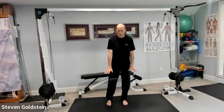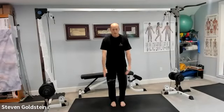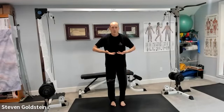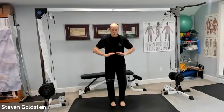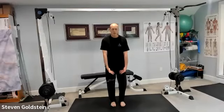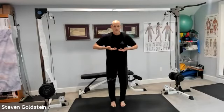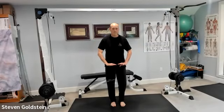Good. Clear the lungs. Bring the feet in fairly close together. As you breathe in, come up onto the toes, drawing the energy up into the chest. Pause there, get a little extra stretch, and then breathe out as you go down. Pause, gather fresh energy, bring it up as you go up on your toes. See if you can get up a little bit higher, and then go back down.